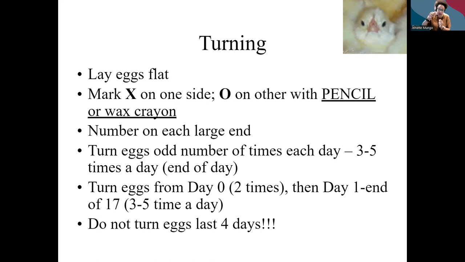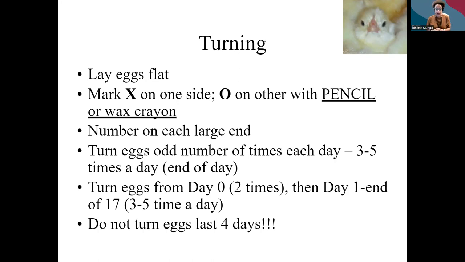As they're breaking through and pipping through, that air bubble at the top of that wide end of your egg is the first breath that they take as they start to pip out and break through that shell. If you put the fat end down, you're basically putting a chicken on its head. It's not going to survive. It's going to suffocate, and the weight of itself is going to crush its head. So you don't want that to happen. The fat end goes up, the skinny end goes down.